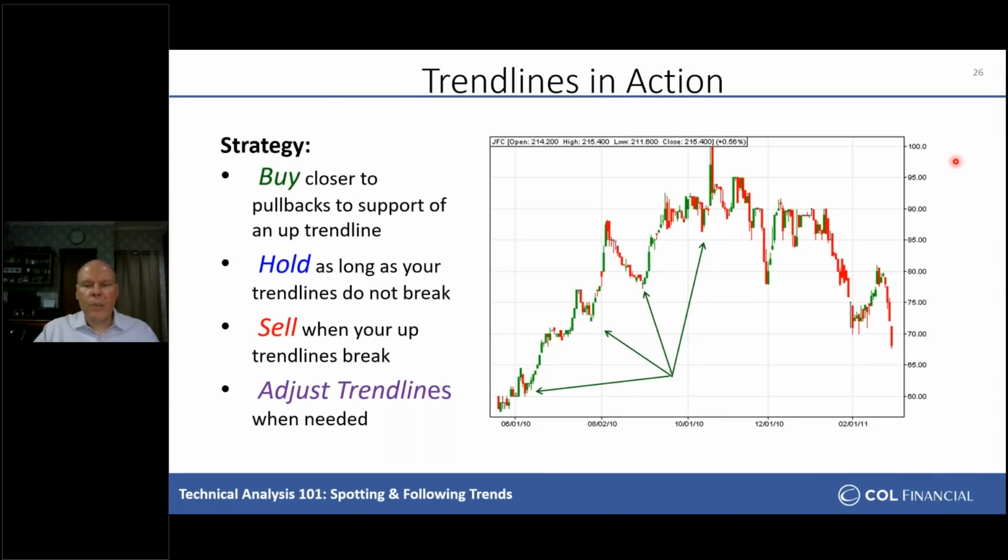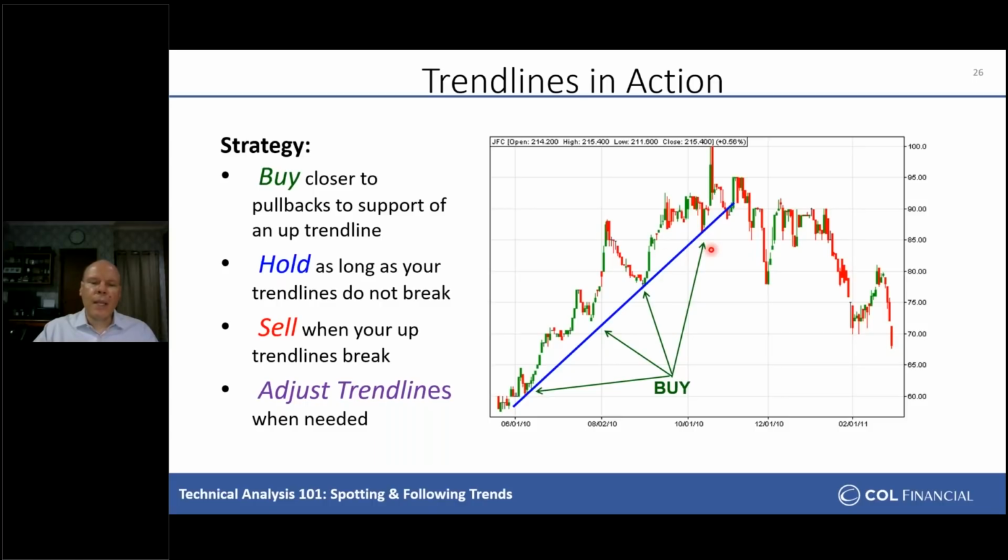Okay, now how do I use this functional trend line? A trend line works this way. If I look at an image like this, the blue line is an example of an uptrend line. Again, you can see lows, higher low, higher low, higher low, higher low, higher low. Highs are also getting higher. So we have an uptrend here, and we connected as many of the lows as possible with this line.